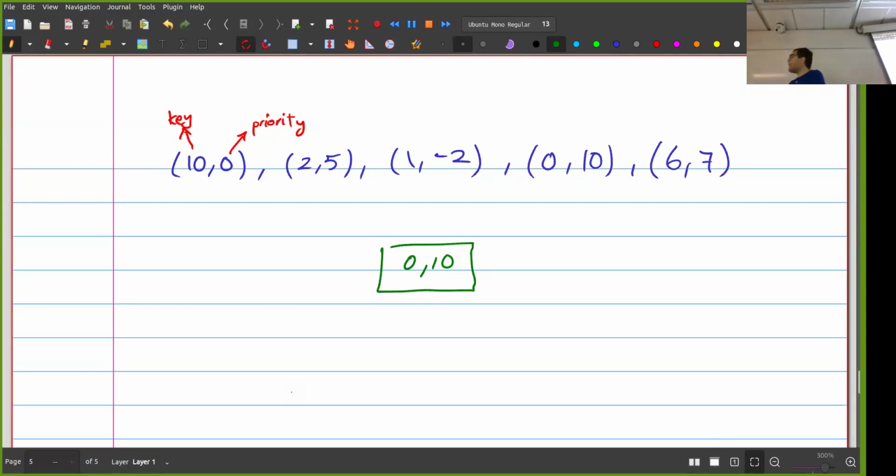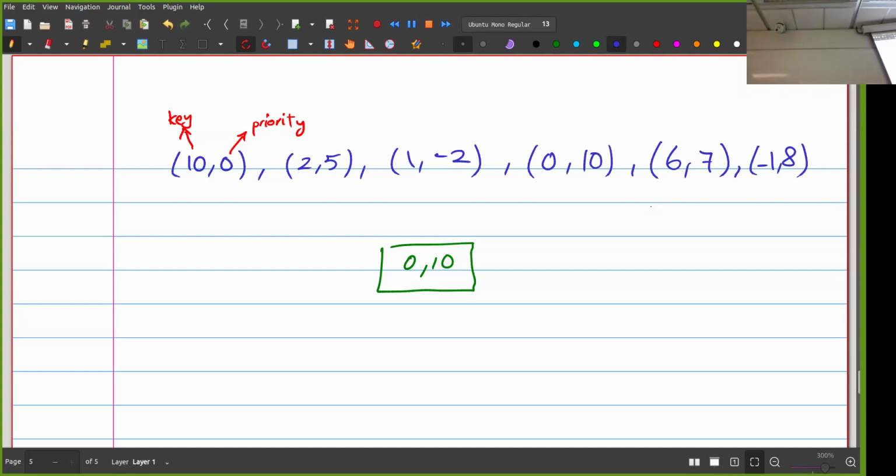Okay. But as soon as I do this, I know which elements should go to the left and which elements should go to the right. Right? Because it has to be, okay, not a good example. Let me put, yeah, let me put -1, 8 here as well. Okay. So I know that 0, 10 is my root, and I know this based on the priority because it's the node that had the largest priority.